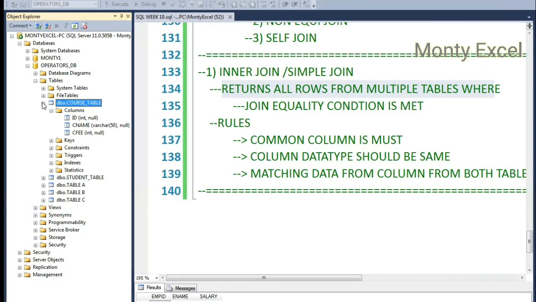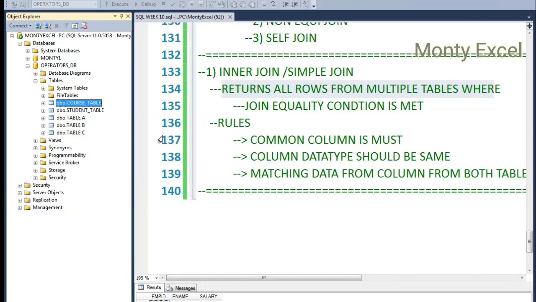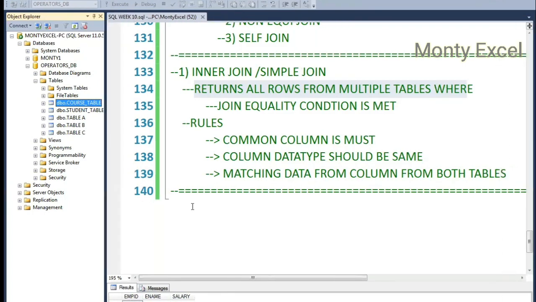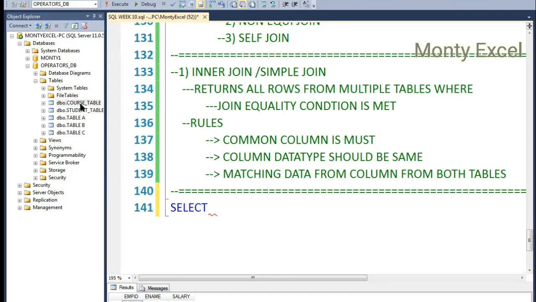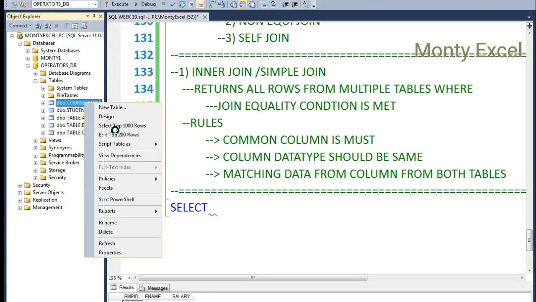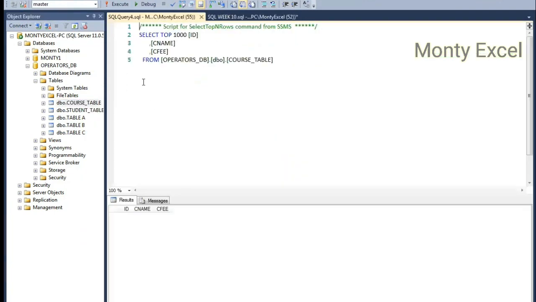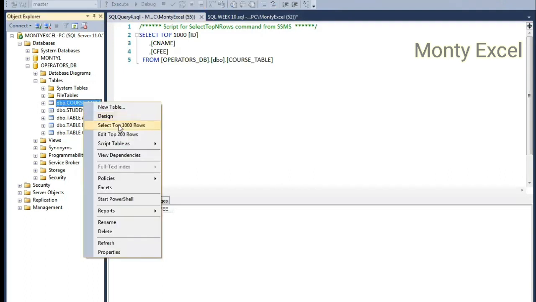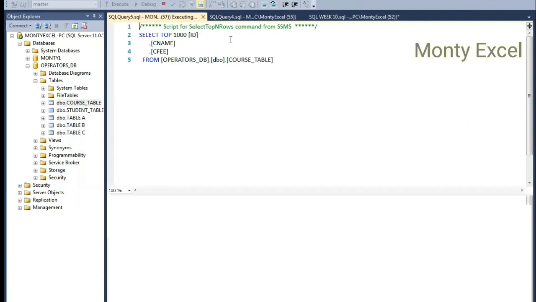So we have the table straight away here because we are learning joins. We want to create a simple table which will explain how to work on this. Now, let me try to run both the tables and see. Okay, we have the course, we designed the data. No, we haven't. So let me go for design, select top 200.